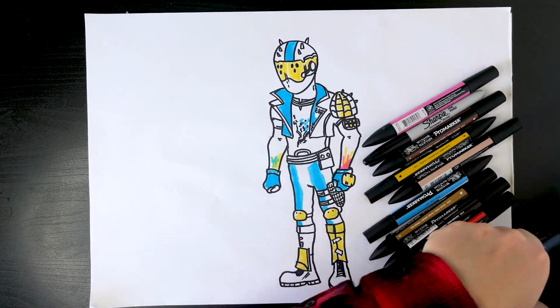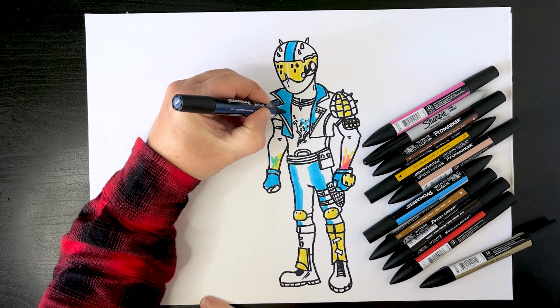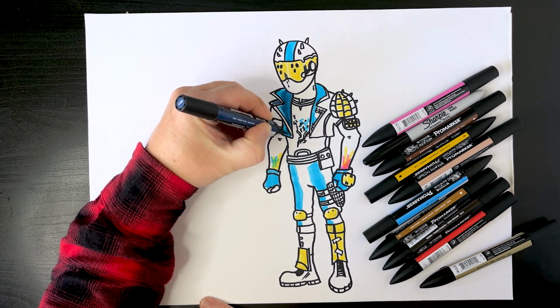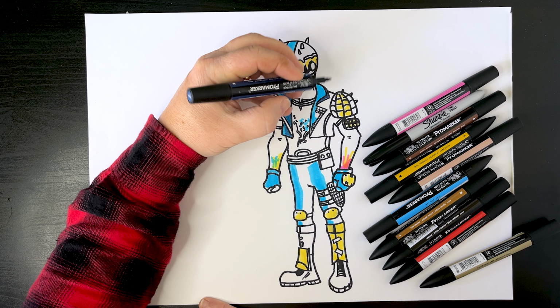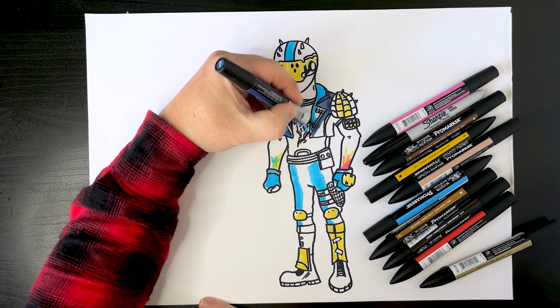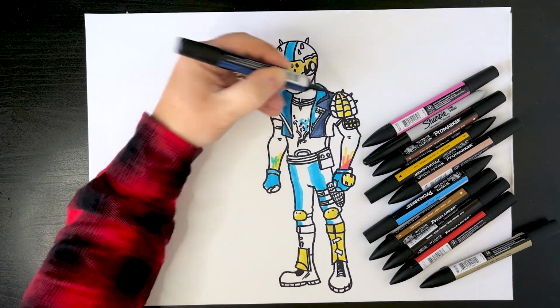Cool. Okay, next up, let's get ourselves a darker blue and let's just populate the rest of those jacket areas in. So just use where we colour, just use that area, make it a bit darker. It's just a really nice base. Go around here. So like those areas there.